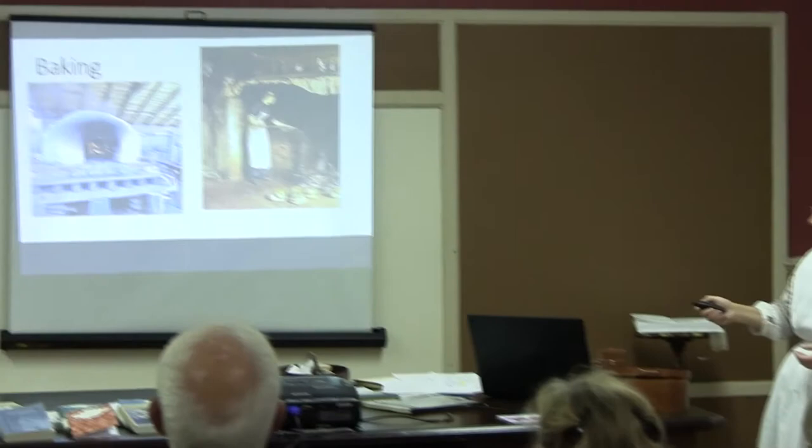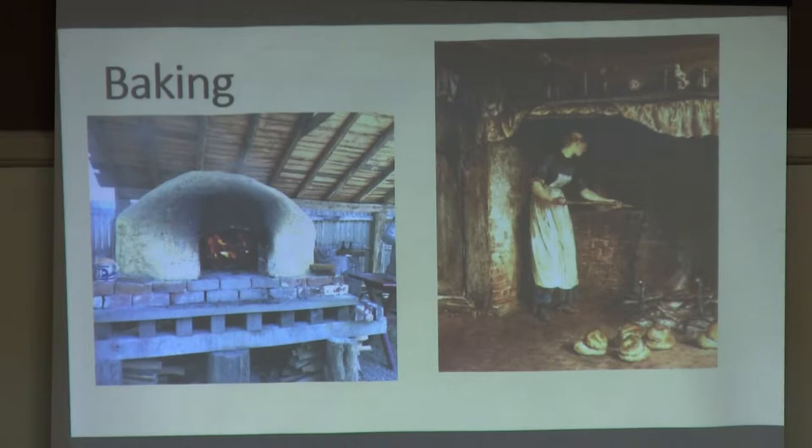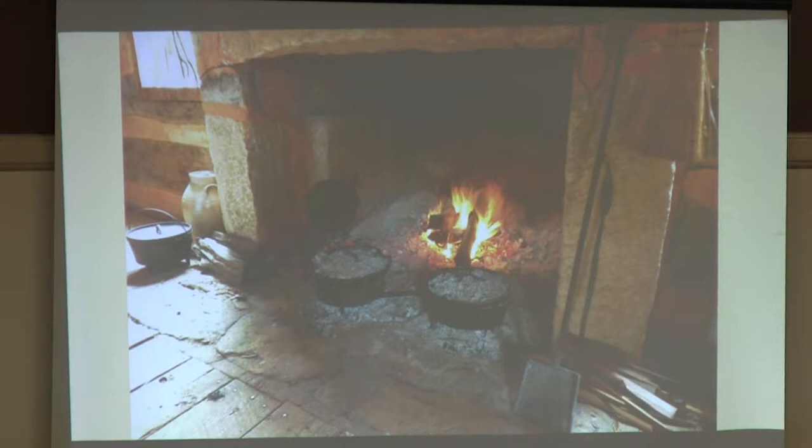Now this here is showing a larger oven. Some communities actually would have a large mud oven that they would fire up once a week and everybody could bring their breads over and bake them all in the community oven. But if you didn't have any of those, I can still bake. I can make bread, I can bake cakes, pies, cookies, whatever you need. And they could all be done in a simple Dutch oven. And here we have the Dutch ovens here. You put your hot coals underneath it, hot coals on top. That lid is recessed. So you pile your hot coals in there and you create an oven. You can bake everything in that oven.